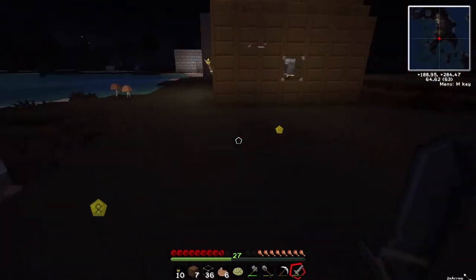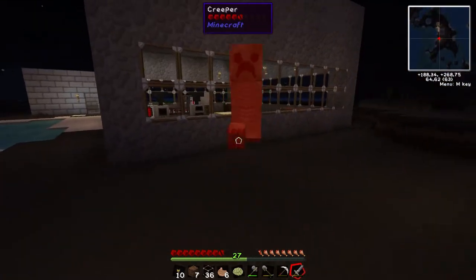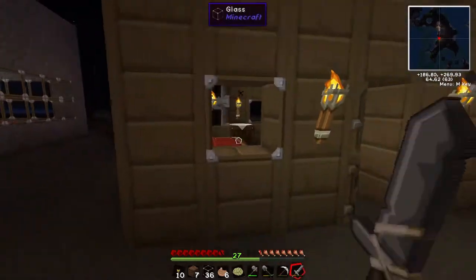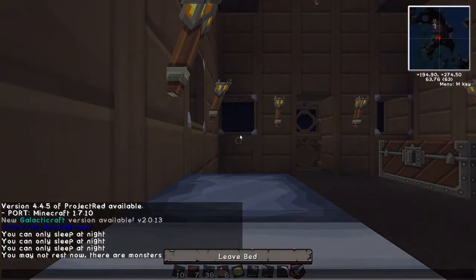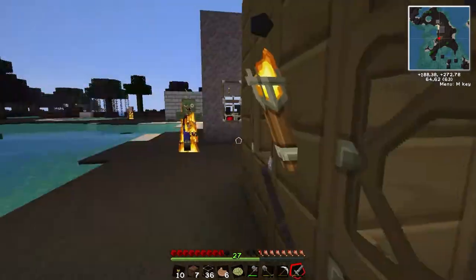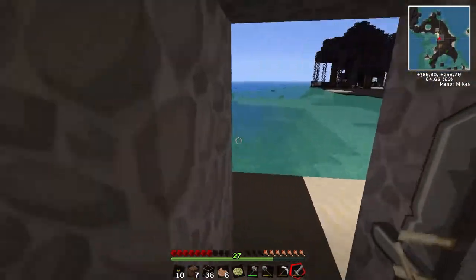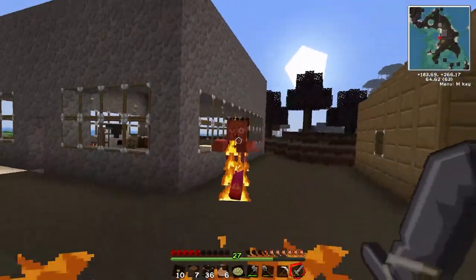Nice. Pro. Shit. Don't blow up my stuff, please. Good. Now sleep. Alright. Sweet. So, yes, burn. You better burn. Ow, crap.